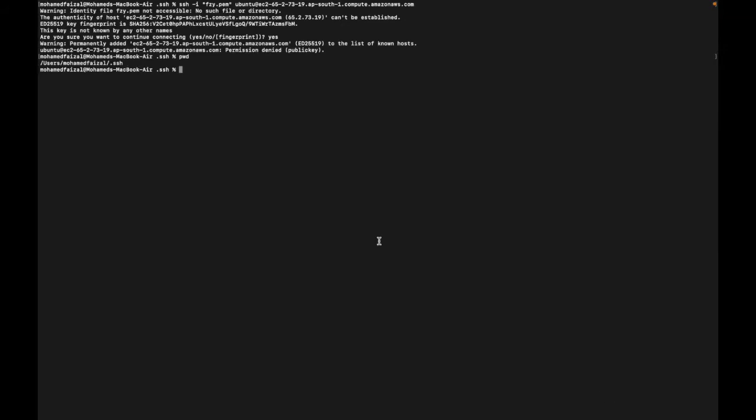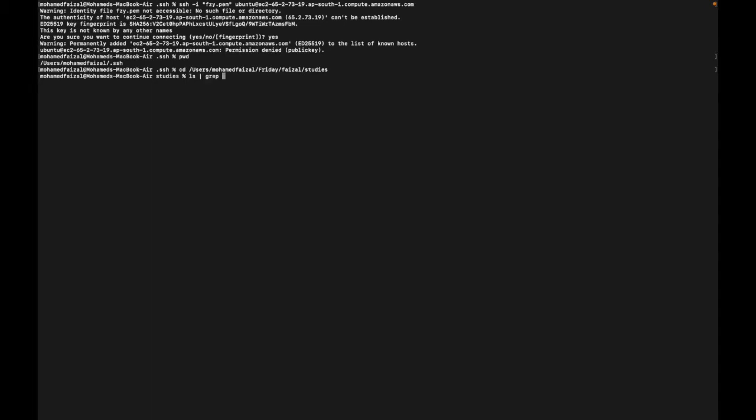My file is under users, my username, then Friday, then Pfizer, and then under studies the file is present. So first, I'm navigating to the place where my PEM file is present. Let's verify if the file is present here.